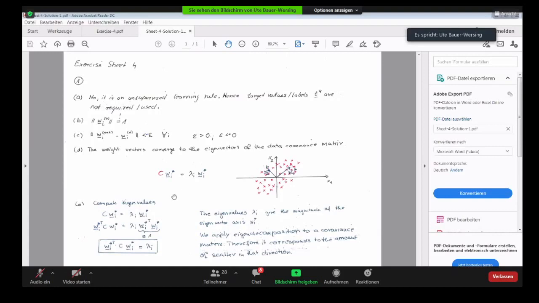And this is eigenvector and eigenvalue math. That's not really interesting. It's just to show you that to calculate the eigenvalue, we need to calculate the covariance matrix. Or put it the other way around, the cool thing about Sanger's learning rule and linear nets is that we don't have to calculate the covariance matrix to do PCA. We can do this without.